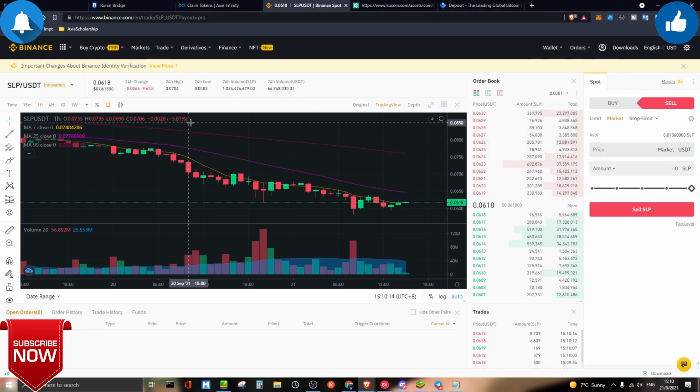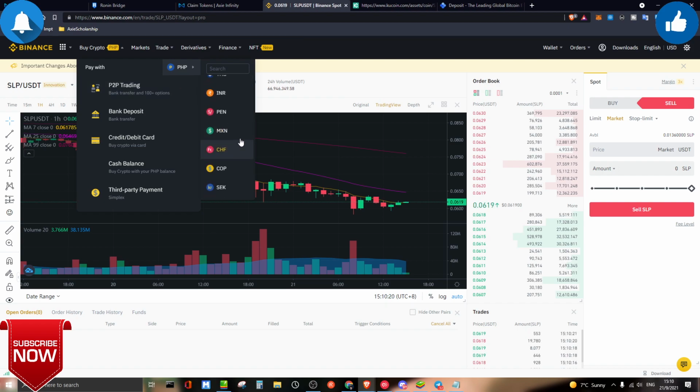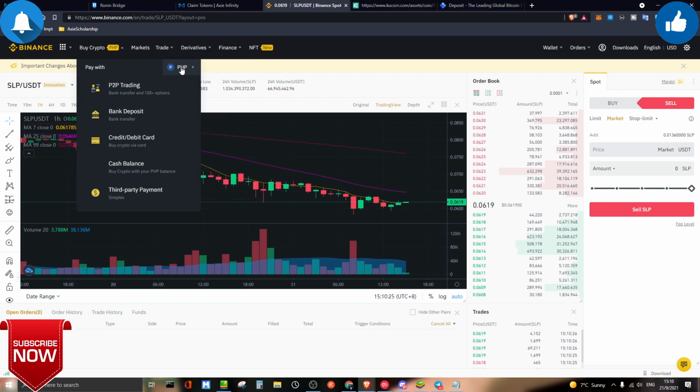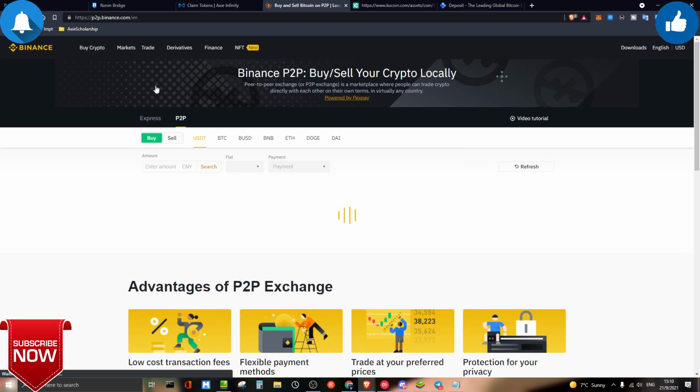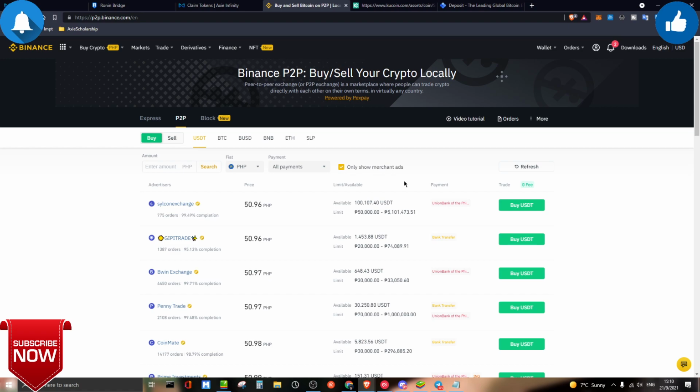So what you want to do next, the second step, is very simple. Head over to this option, and from there, for the US citizen, I don't think you have the option over here, so I'm just going to bridge it to use the Philippine peso. Just head over here, click on peer-to-peer. Once you have US tether itself, I would say you can cash out any way that you want. Basically the US tether, you can sell it for goods, and from there you just need to find your sources on what you want to spend on.